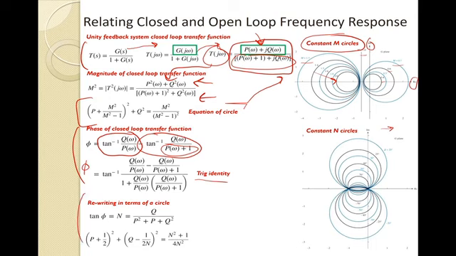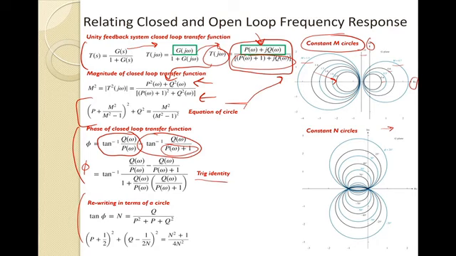Now, don't worry about some of the math and the derivation. We're never going to have you do derivations on a homework or an exam or anything like this. But instead of just flashing up these circles and saying, hey, here's magnitude, here's phase, I just wanted to walk you through at a high level how we got there. So as long as you get an understanding of directionally how we are getting to these circles, and you have a gut feel of where they're coming from, that's all I care about at this point.